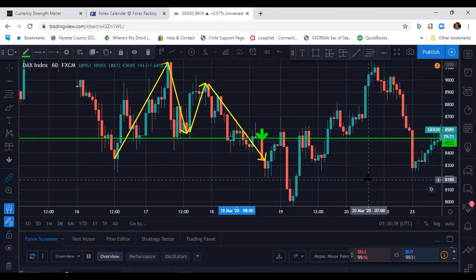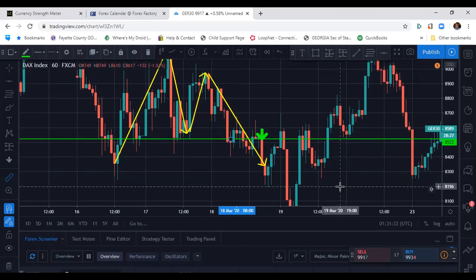See, so that's just looking for the patterns. And if you can mix looking for patterns with looking at your confirmation or your indicators, you have a good mix of looking at the trades, because the candles are in real time. So you're looking at the structure of the market, but then you think with that other side of your brain to analyze it with the indicators you're using, whether it's the cloud, whether it's the BYOB, whether it's just using Heikin-Ashi candles, whatever it is, it still works the same because it's structure. And like I said, structure always trumps or has more validity than the indicators, because the indicators lag behind. That's why you want to work on looking at these patterns.